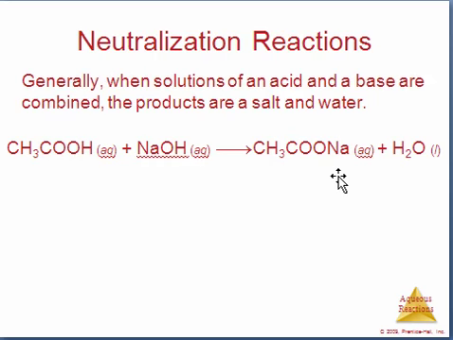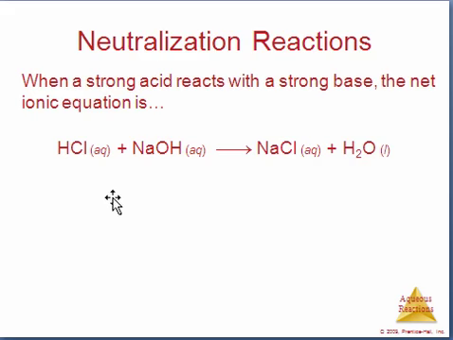Now let's take a look at a strong acid reacting with a strong base, hydrochloric acid and sodium hydroxide. As soon as this proton sees a hydroxide, it's going to form water. Water will always be a product between a strong acid and a strong base. What's left is my sodium with a positive charge, my chloride with a negative charge, and I form sodium chloride. So when a strong acid reacts with a strong base, we're going to get a salt and water.